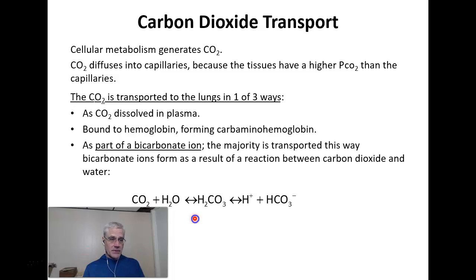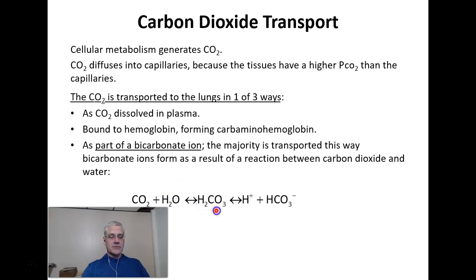So you have to remember that carbon dioxide plus water plus an enzyme called carbonic anhydrase. Carbonic anhydrase converts CO2 and H2O into H2CO3. That is carbonic acid. But it can reverse the reaction. So it can take H2CO3, carbonic acid, and turn it into carbon dioxide and water. That's going to be really important in just a minute. So it's a reversible reaction. Carbonic anhydrase can move this equation in either direction.